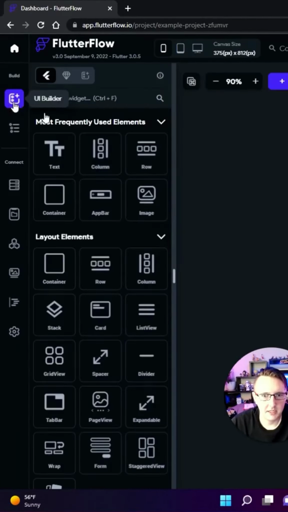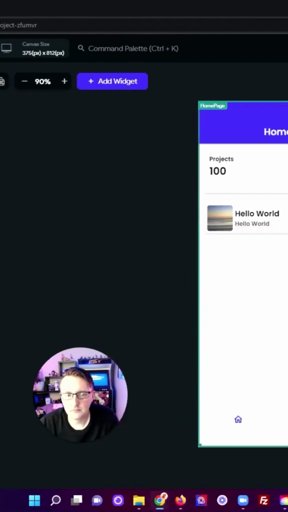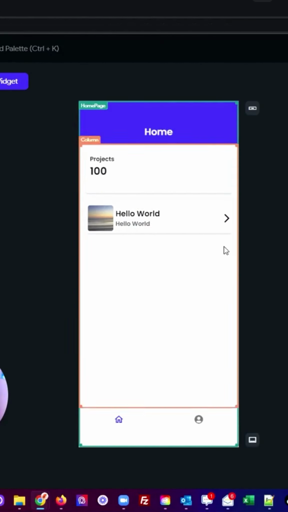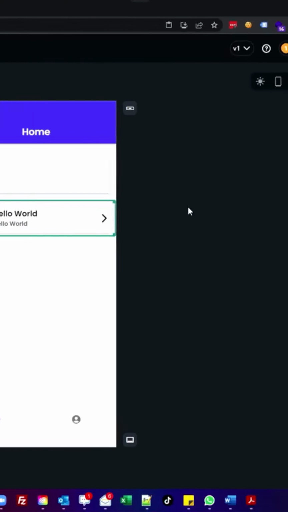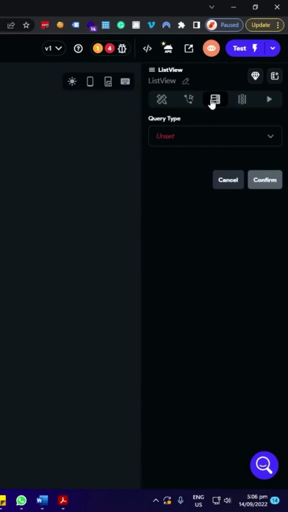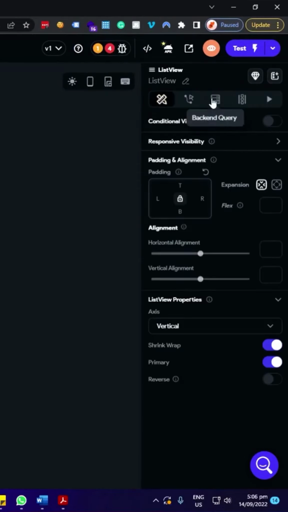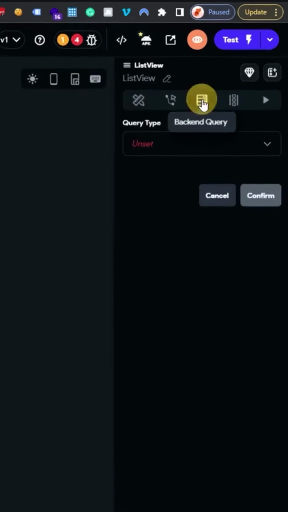So if we go back to our pages now, this is where the power of list views really starts coming into play. So the first thing we're going to do is select our list view, and we need to click this button here on the right hand side. It's called the backend query button.